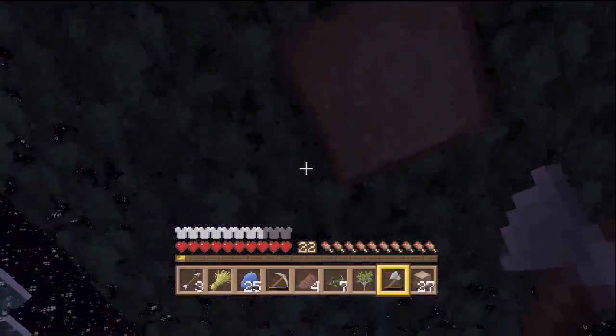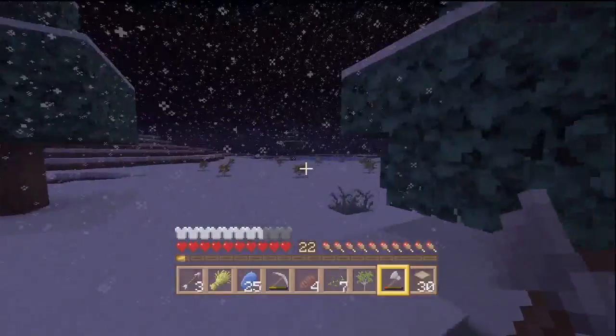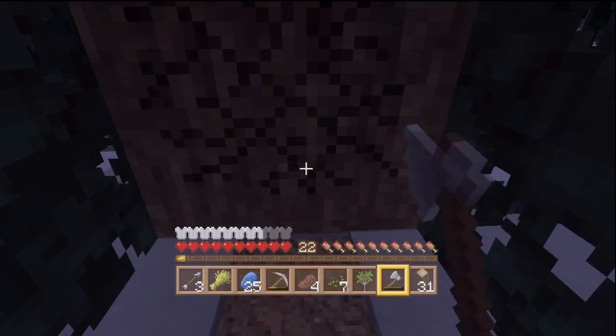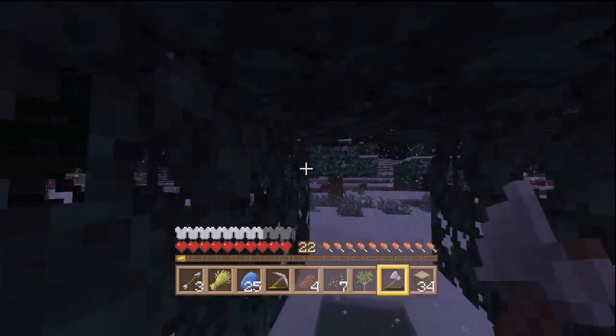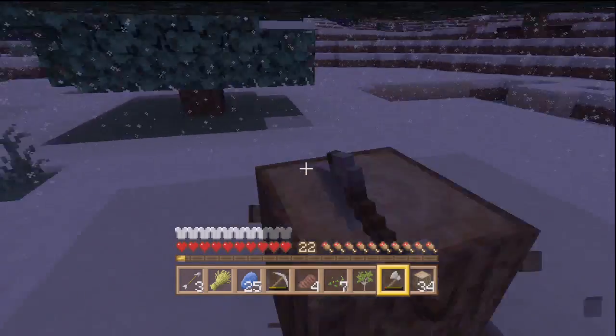So, okay, somebody left a tree hanging. Somebody was a scumbag and left a tree hanging. They didn't fell the entire tree. So come on, here we go. So we're just going to get as much wood, I guess, as we possibly can right now. And what I could do is, no, never mind.